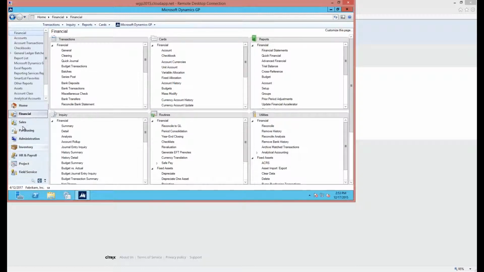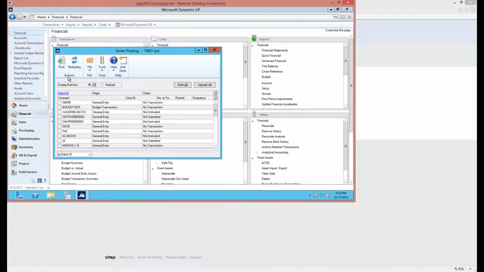You want to close the last period of the fiscal year, which is in that fiscal calendar. Mark it closed so that no users can go in and make any changes to it. You can perform file maintenance on the financial series group. That's optional, and by doing file maintenance, it's just some cleanup. You want to verify your settings in your general ledger setup window. Make sure that your retained earnings account is correct, and if you have marked to a divisional retained earnings, that your divisions are all set up, anything like that.